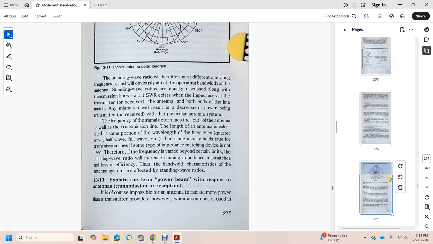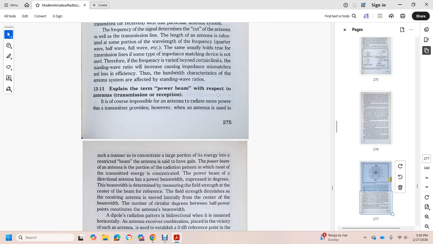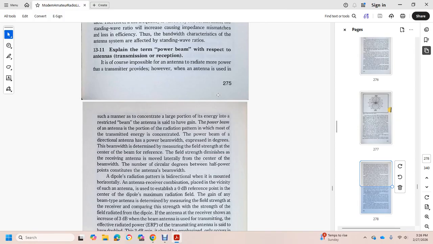It has been determined that the power beam restricts the antenna of the transmission with the receptors, and the impulse of the antenna with the radio with more power from the transmitter is provided with half of it when the antenna is used. Such a meaning is concrete: a large portion of the energy of the antenna with the restricted beam, with half of the gain of the power beam of the antenna.